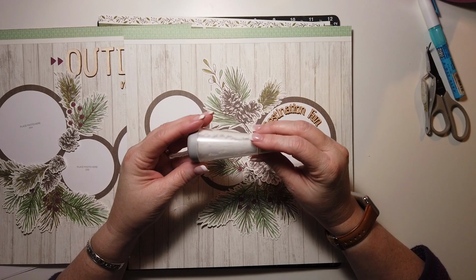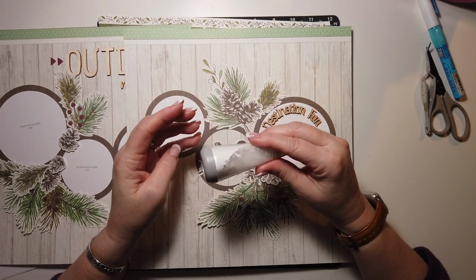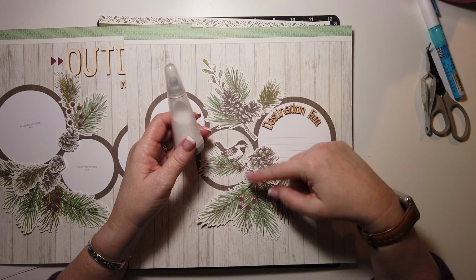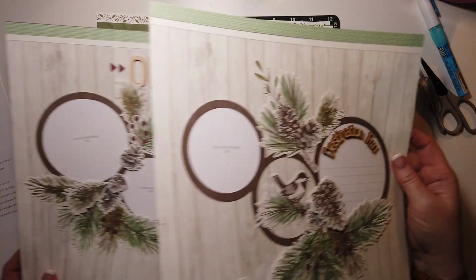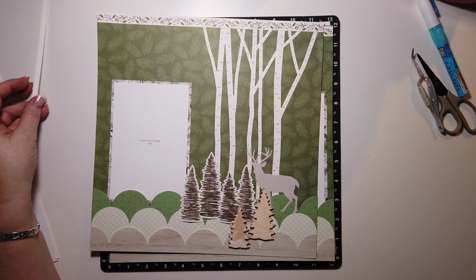You can get this. They also have ones that are in a little pouch with powder in them. And really what it's for is when you're embossing, because you don't want your embossing powder to stick where you don't want it. But it also works great on stickers. It takes the sticky off, and then you can put your foam adhesive on the back. So there's that one.